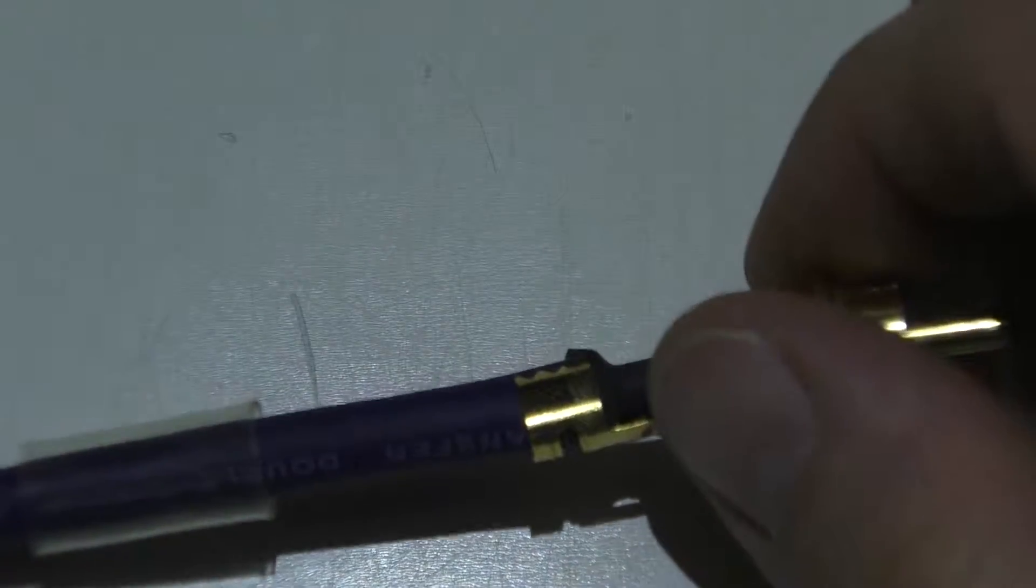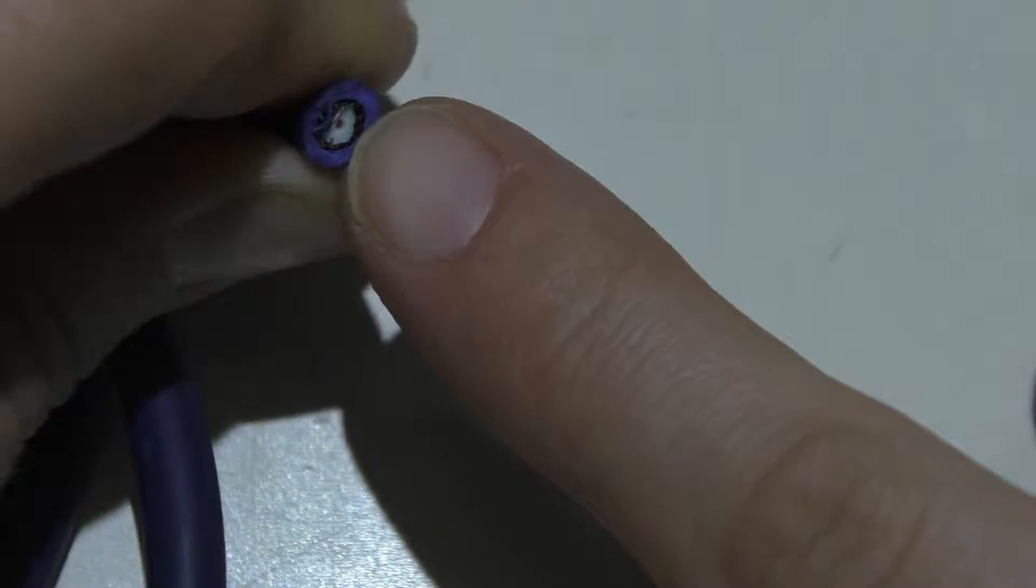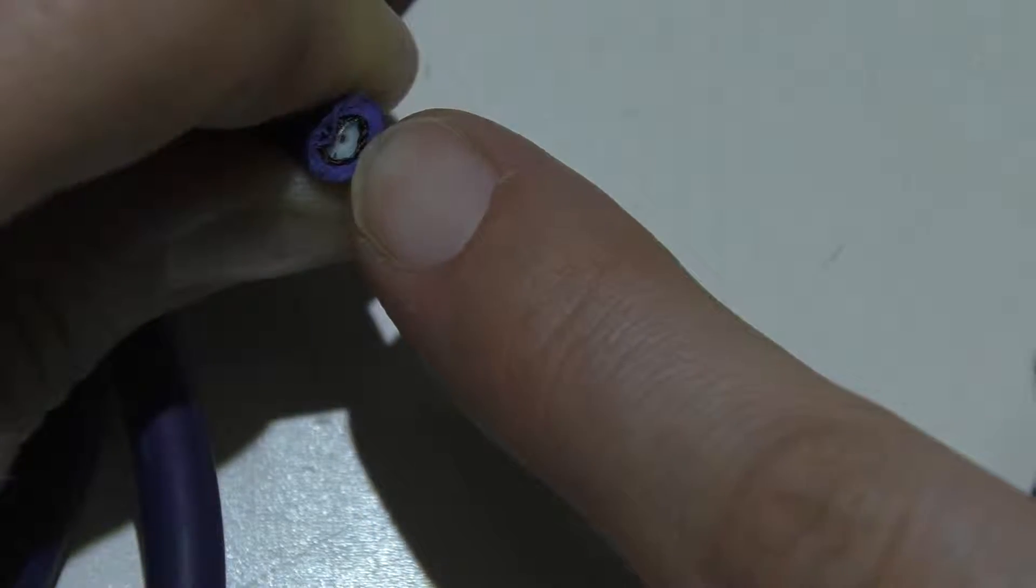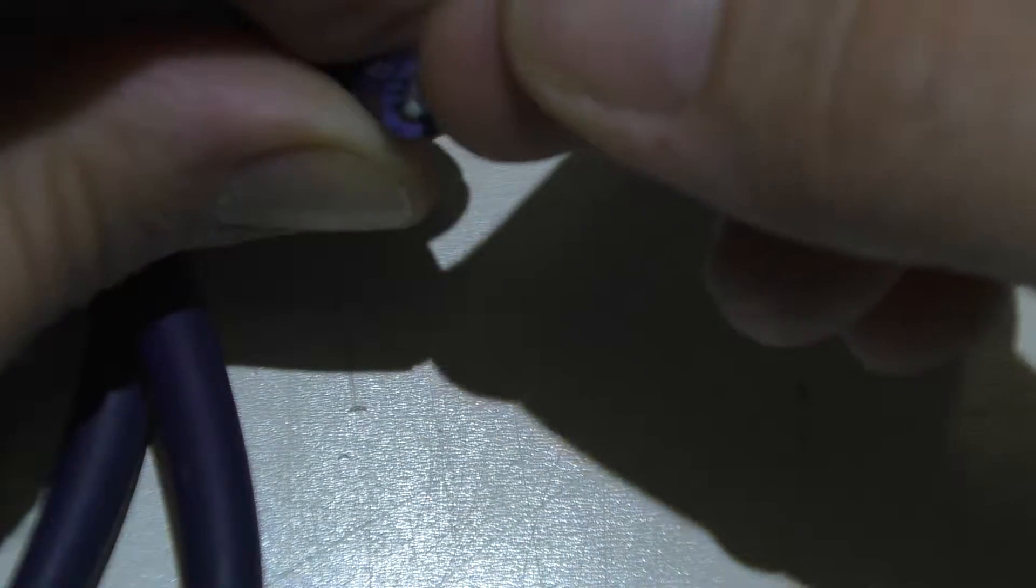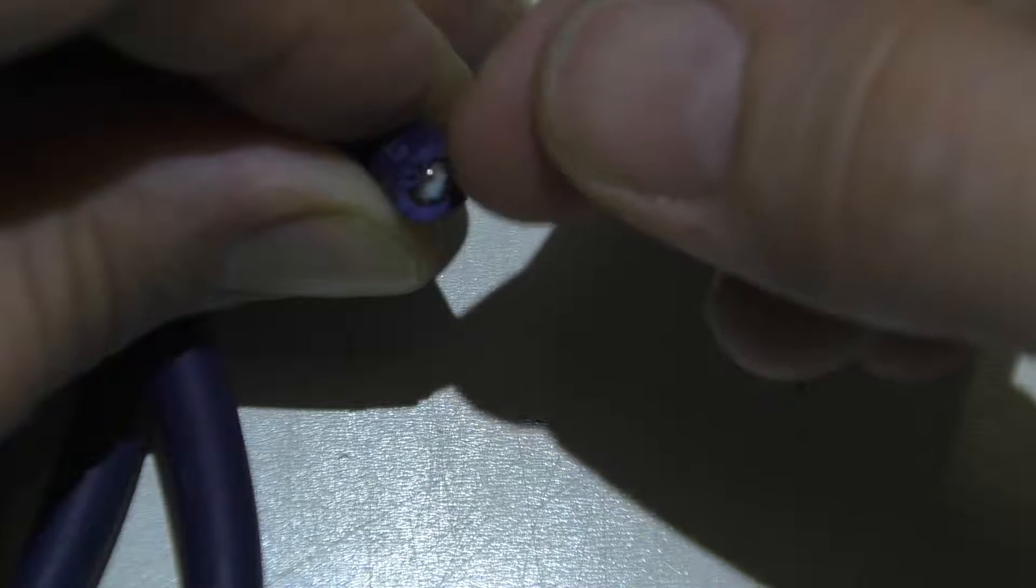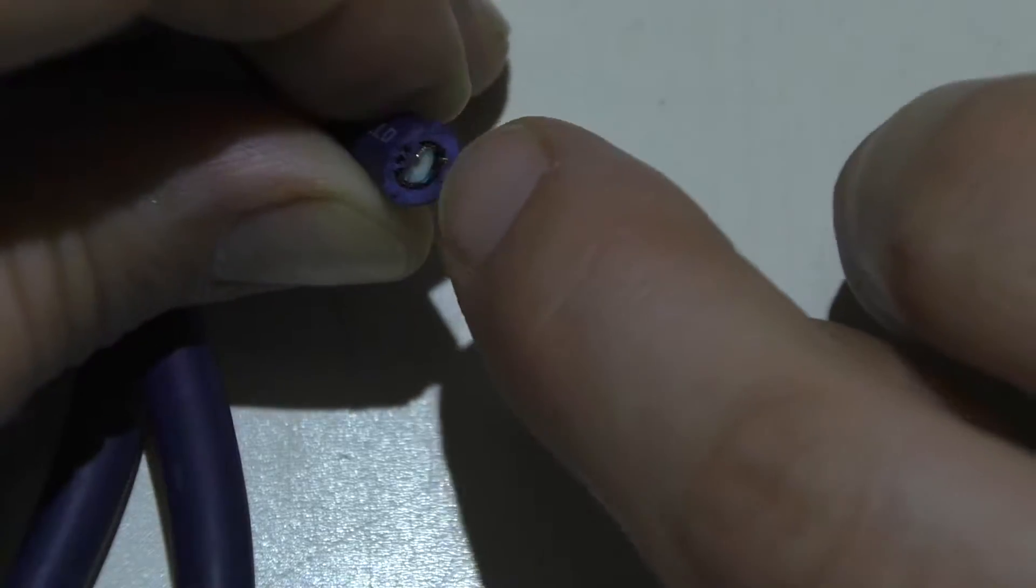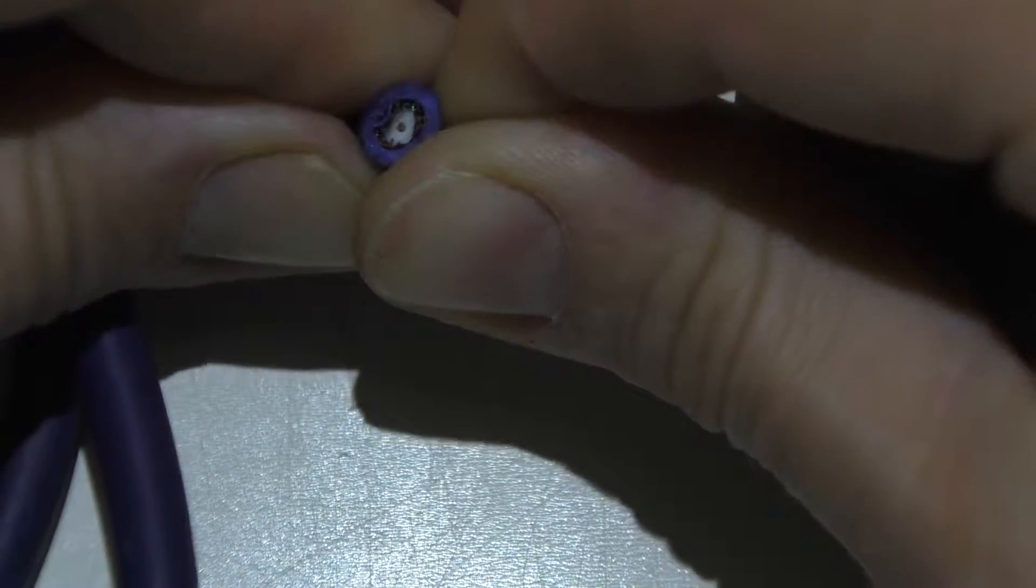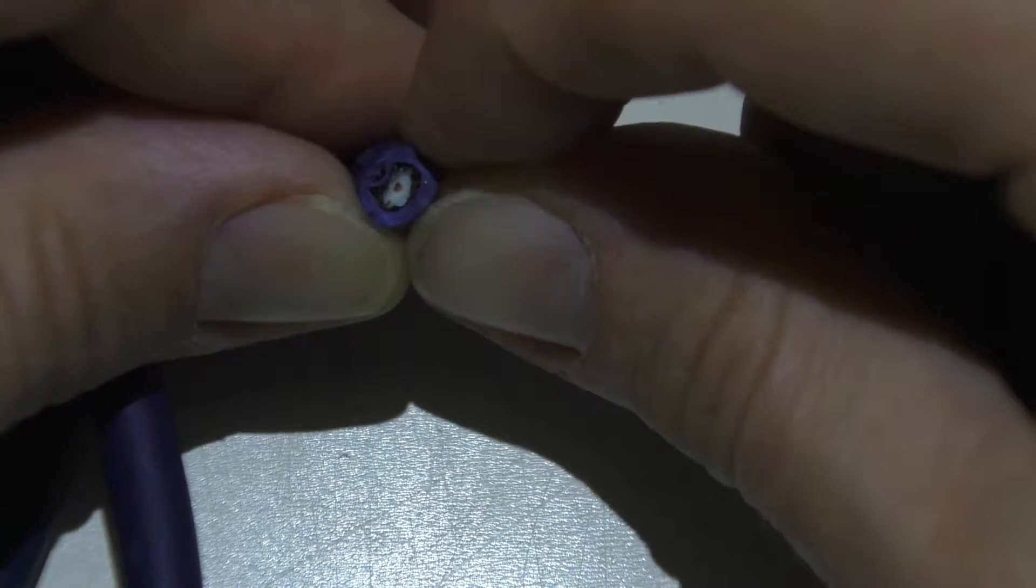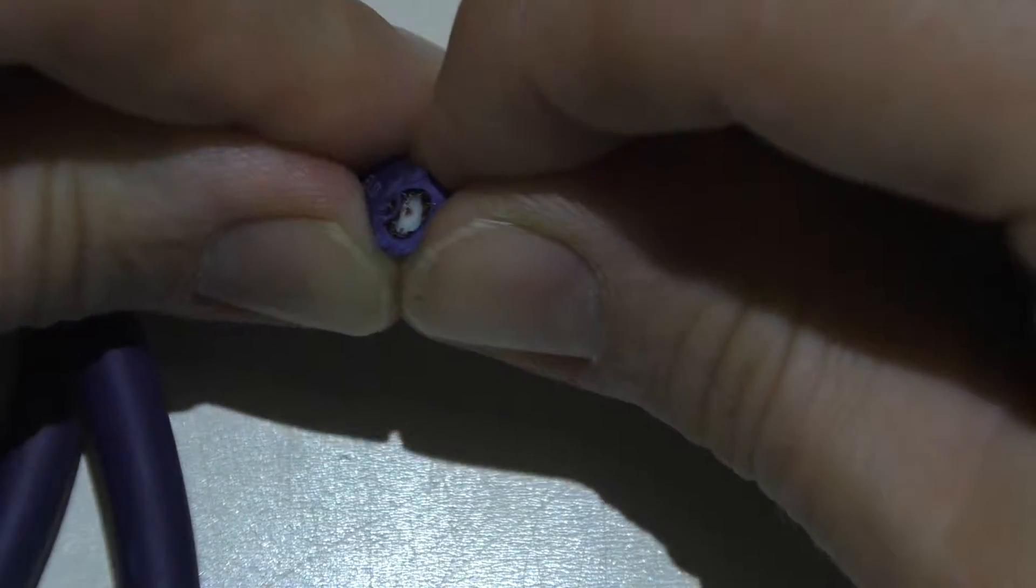Coaxial wires have an assembly where there's an inner core. You have this kind of insulation on the inside here. There's an outer core. And then you have this jacket. So this is to eliminate noise, I guess, because the center conductor is being shielded from the outside. Whereas some wires are like twisted pair where they run next to each other. They're not coaxial like this is. And that's why digital cables are coaxial. You can't use a twisted pair wire set to transmit digital audio won't work.